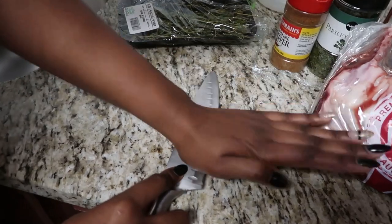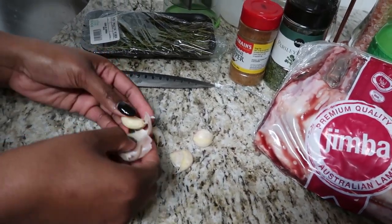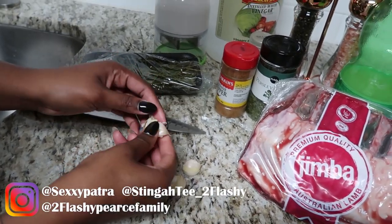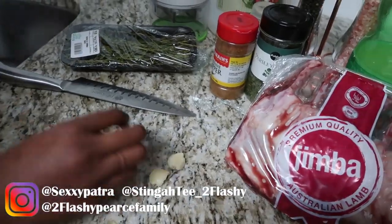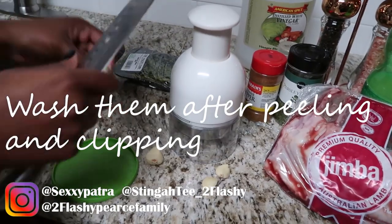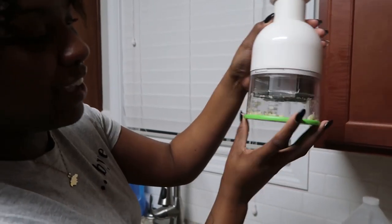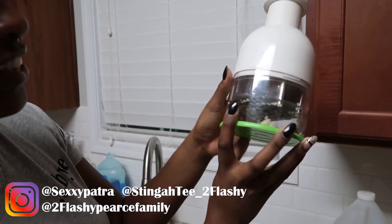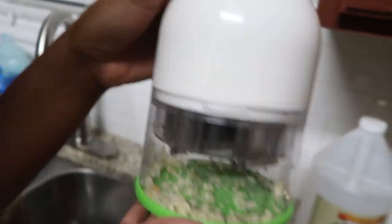So we're smashing the garlic to get it out of the shell - boom, garlic peeled in two seconds. My hands are gonna stink but it's gonna taste good. Now we're gonna chop the garlic, take off the little brown parts of course. This chopper is a lifesaver, guys - you have to invest in one of these. Look at how it minced the garlic; we just need the flavor.